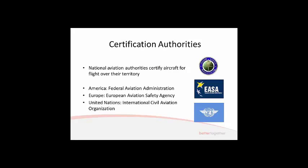But this is where the cost comes in, this is where the complexity comes in, is in order to fly our avionics, we have to satisfy these guys. There is a sort of worldwide police. It was really set up just after the Second World War as there was this explosion in aircraft all over the world, and there was globalization of the industry. And so there's a series of national certification authorities in each area. The big ones that we're always concerned on are the US ones and the European ones. And they work pretty much as a single organization. They pretty much rubber stamp each other's certification processes.